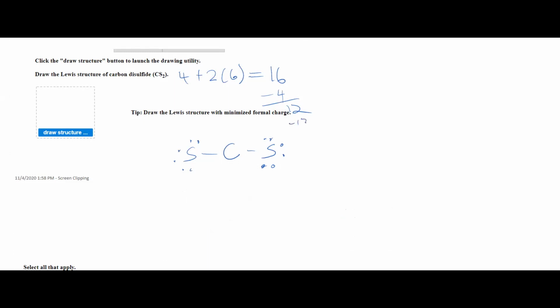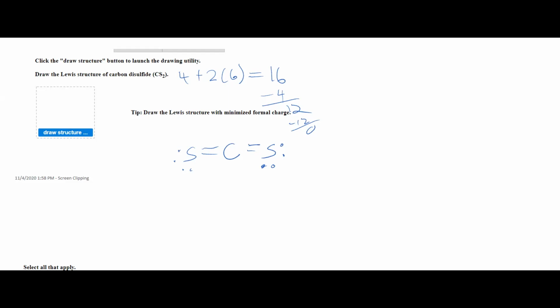Now those sulfurs did use up all 12 of my valence electrons, so I have none left. And so that makes me a little worried. My carbon here doesn't have enough electrons. So what I want to be thinking about is taking some of these electrons and moving them over to form a double bond. So I'll form one double bond there. Still doesn't satisfy my carbon. So I can go ahead and take another set. And so I'm going to take it from the opposite side. Remember that if there isn't a preference from one over the other, then try to split up who you're taking your electrons from, right? 2 double bonds is more stable than 1 single bond and 1 triple bond.